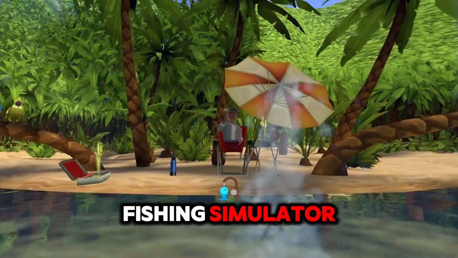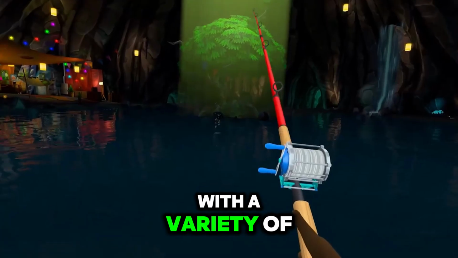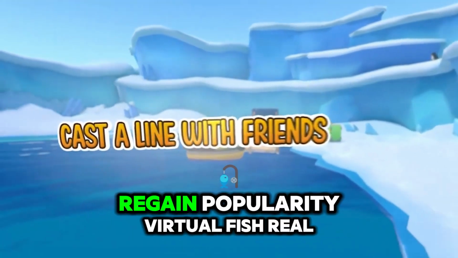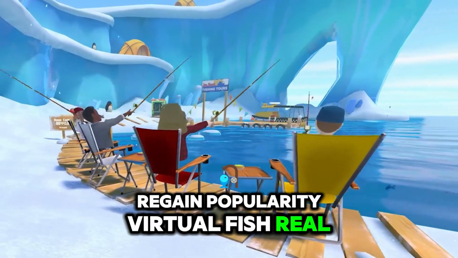So next we got Bait. This is a fishing simulator that places you in scenic lakes with a variety of rods, lures and fish types. The campaign has you helping a struggling aquarium regain popularity. Virtual fish, real risk strain.